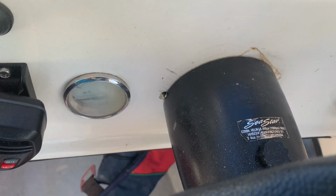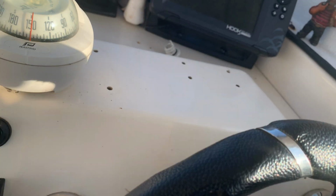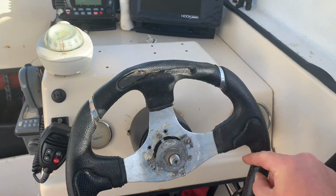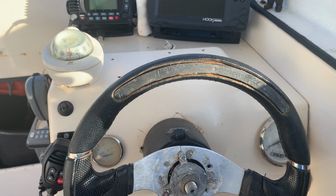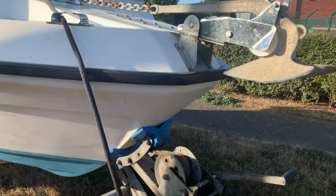We've got C-Star hydraulic steering on here. It had Teleflex steering on it actually, and I would never ever go back to Teleflex steering from hydraulic, because this is just, well, just 2 fingers, just so smooth. I know the steering wheel doesn't look great, but the steering, when you are coming in and you've got one hand on the throttle and one hand on the steering, it's so smooth and easy. And also with hydraulic steering, you don't get the wave, you don't get the movement in the water that you do with Teleflex. You don't get the let's put the power down and then it tries to veer off to one side. It's straight, it's smooth. It is a game changer when manoeuvring and helming a boat.